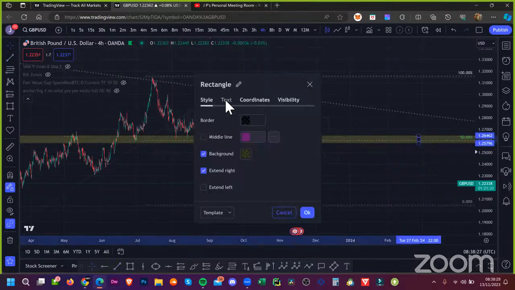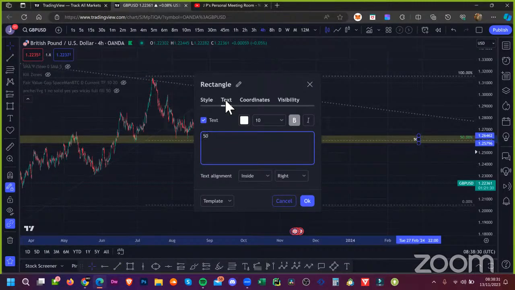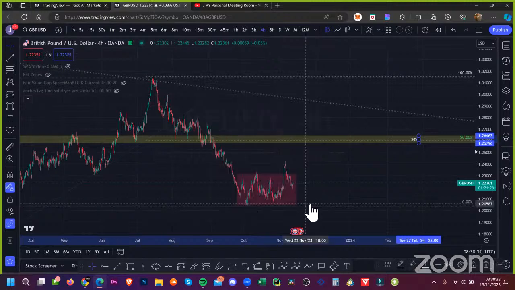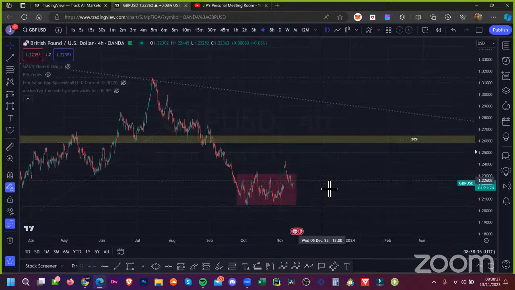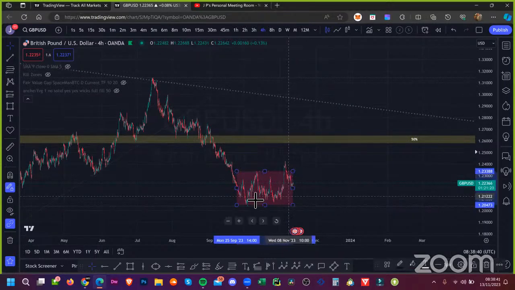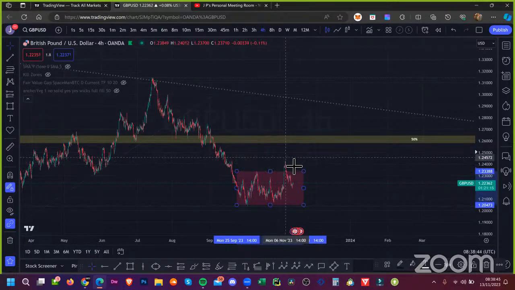And I'm going to just write in here 50% because I want to get rid of it. I want to get rid of my Fibonacci's because I don't want too many lines everywhere. Let's get with that. All right. So at the moment, the market's in this little area here, been kind of going sideways in here. We saw a break outside of that level, but it came and retraced all the way back down to 50% of that consolidation. And now we're seeing what's going on right here.